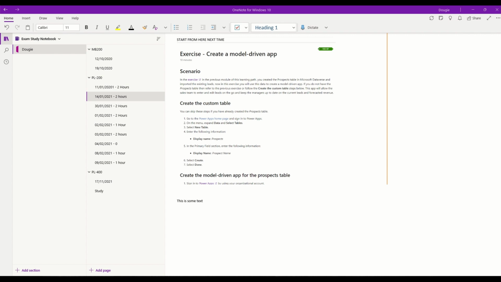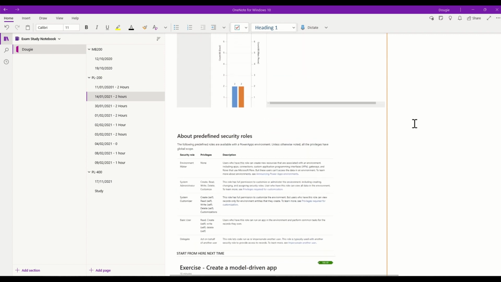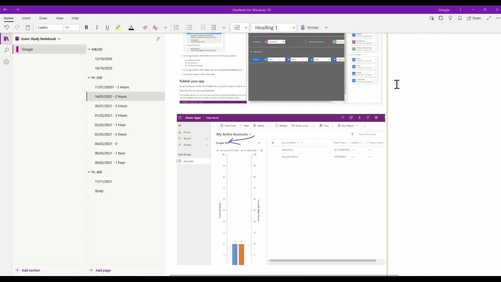It allows for free-form note-taking, so typing them into the page or putting in screenshots, as well as even dictating your voice so it can record what you're talking about and then put that in typed text form as well. It allows you to organize your notes into multiple areas that we're going to deep dive into during this video, and it makes it much easier for searching and finding afterwards. And we're going to take a look at that search feature slightly later on.